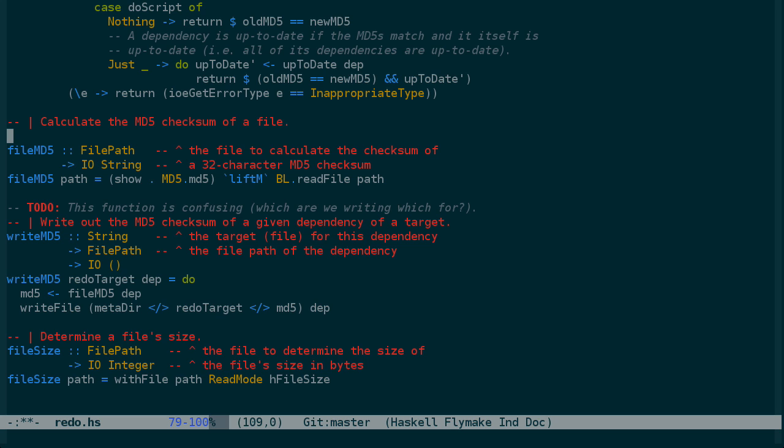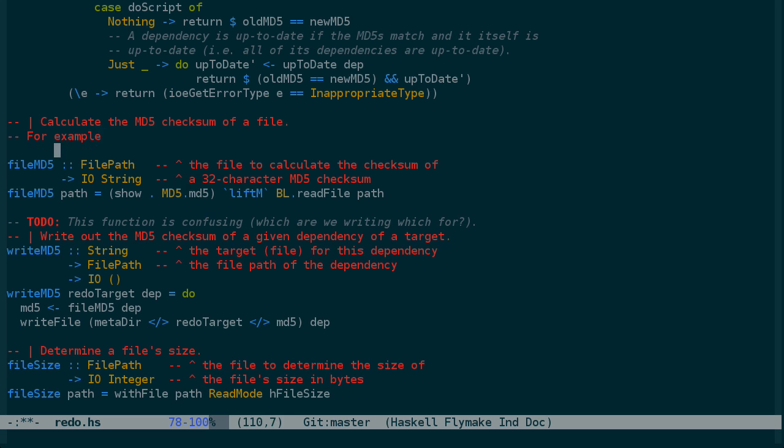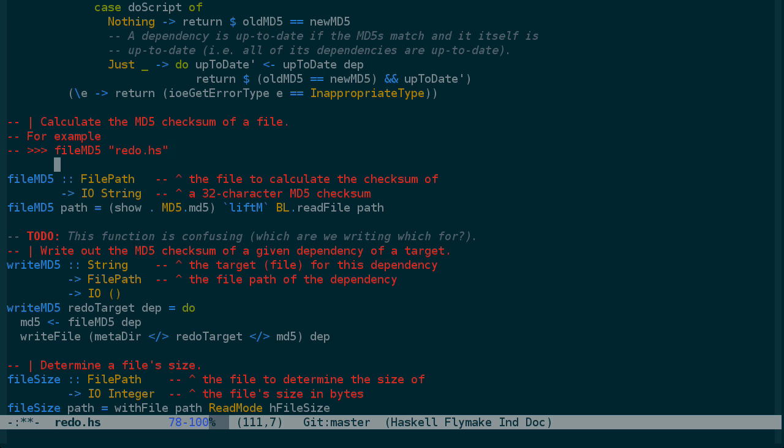So for example, you can document examples in Haddock by sort of like a read eval print loop in GHCI, where you put 3 arrows and what you would type into GHCI. So let's say you did file MD5 of redo.hs and then print the result on the next line here.